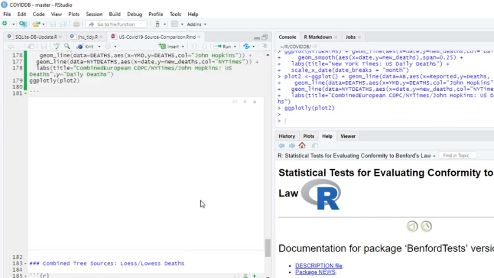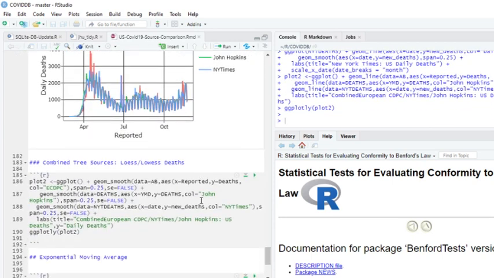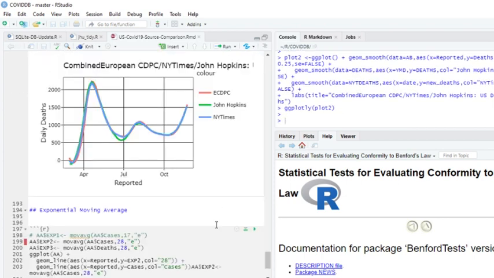Let's see something here. Three sources.